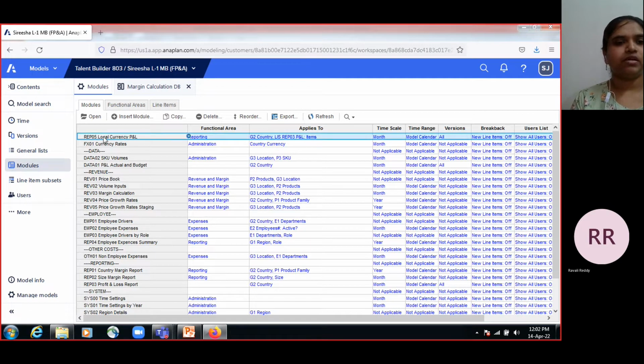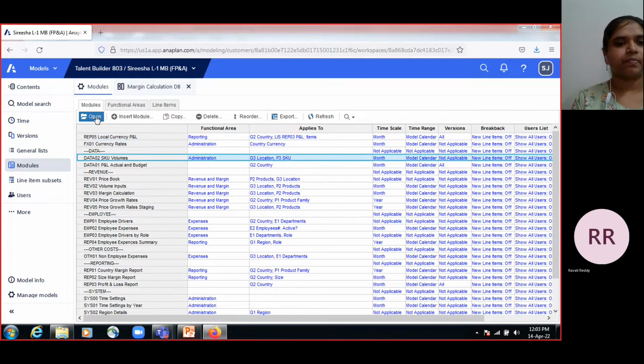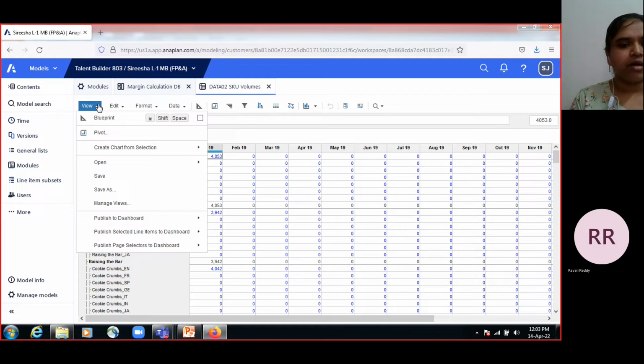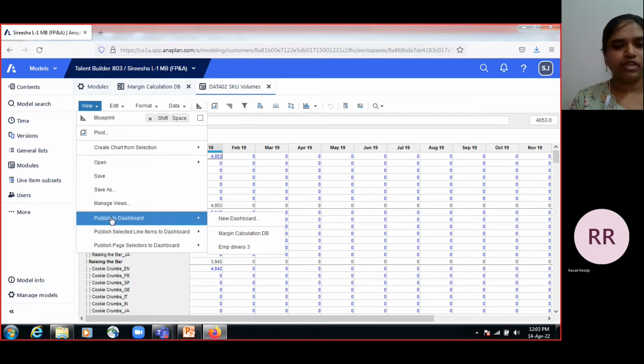First of all we have to select the module, and for this we have to publish to dashboard. Now I'm going to create a new dashboard.